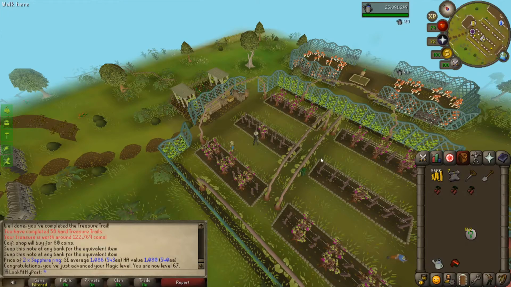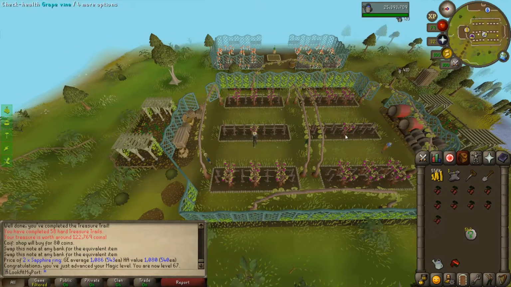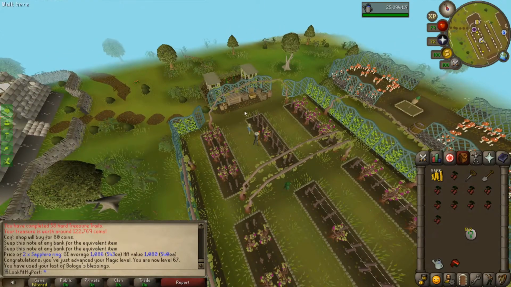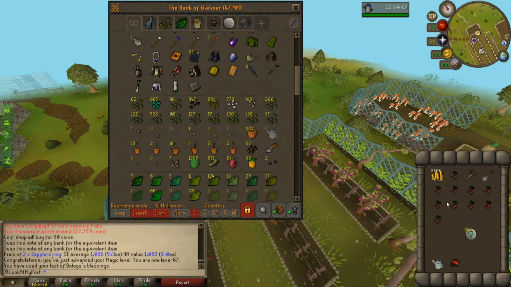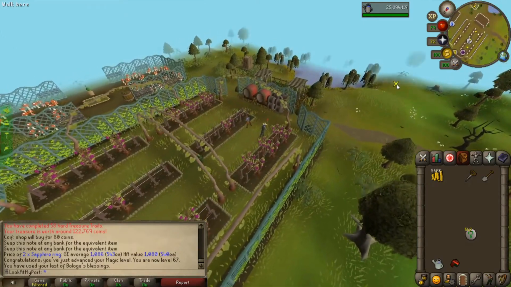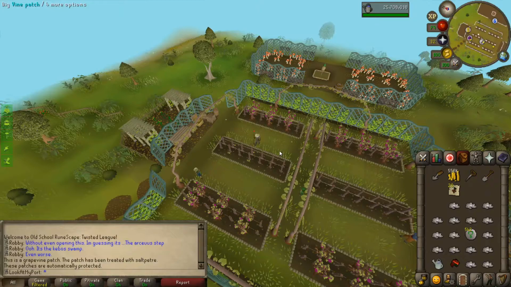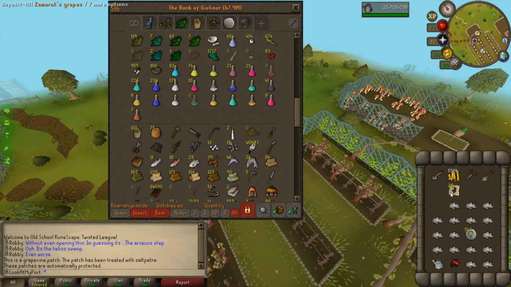Zamorak grapes. Looking at it, I'm pretty sure there are 12 patches. Oh my goodness. We just filled up the entire thing. Alright, we'll come back with more of those blessings and more grape seeds. So I'm just gonna go do some more tithe farm, the thing I said I would probably never do again. Unfortunate life right now. There is 28 Zamorak grapes collected and 4 more seeds planted. So now we just need to turn these into wines.